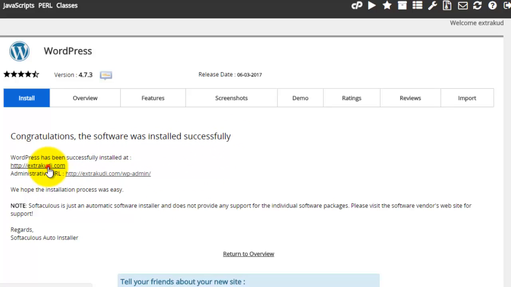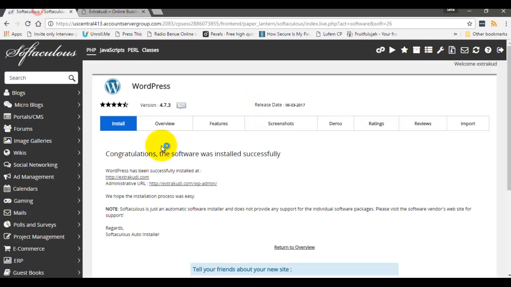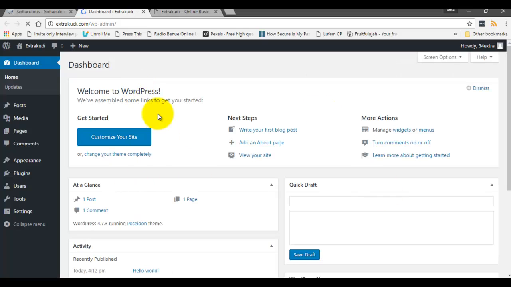If I click on this button here, it takes me into the site that we have just installed. This is it. And if I click here, it will take me to where I can log in to begin to configure my WordPress site. If I've been too fast, you can play the video again to see how you can install WordPress and also configure it. In the next video, I will show you how to configure your WordPress site to suit you and your audience.